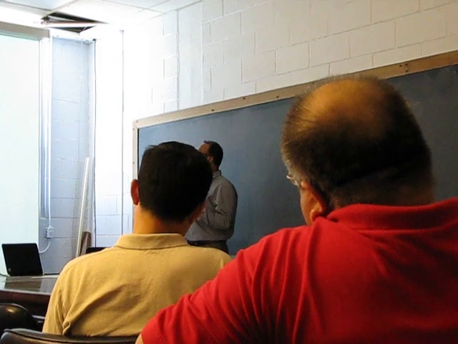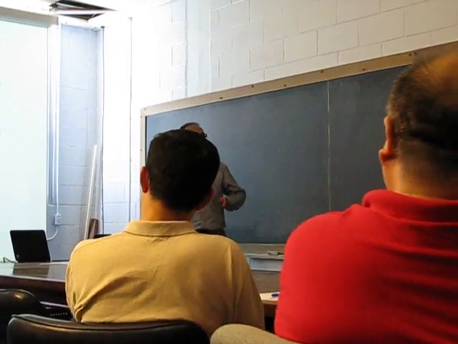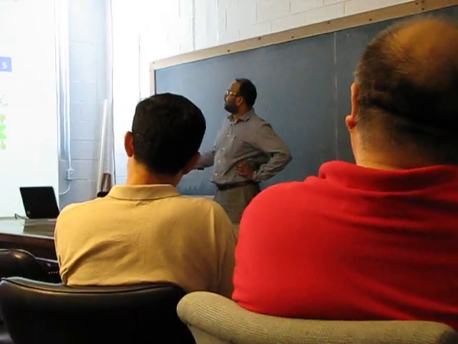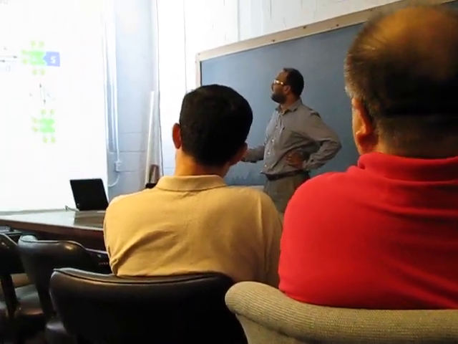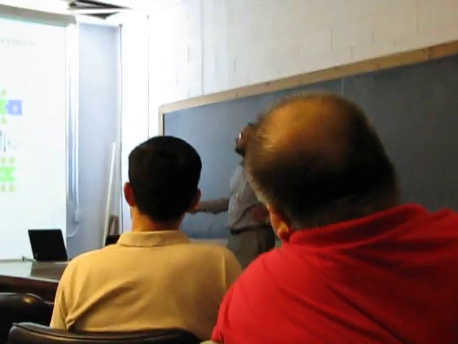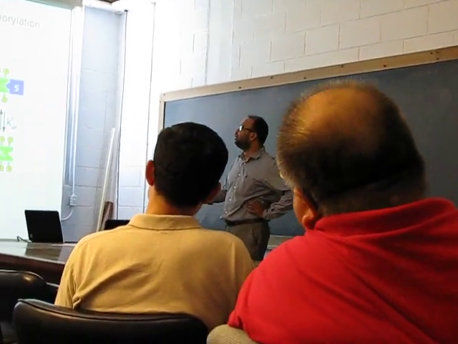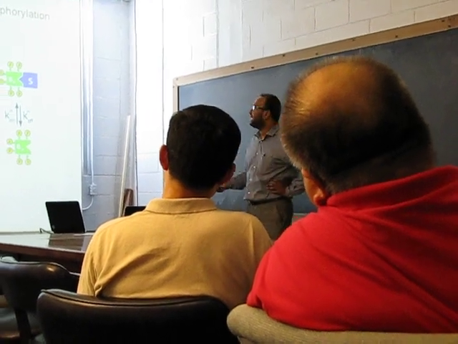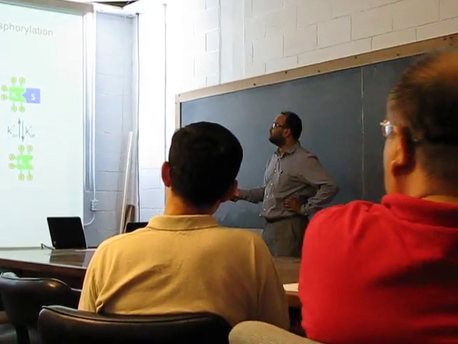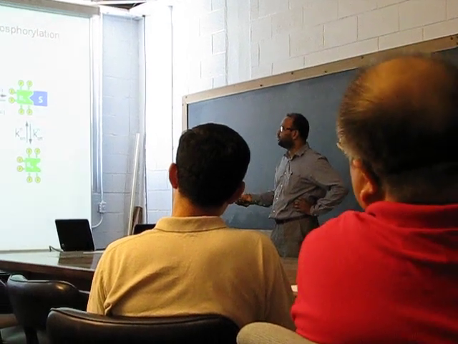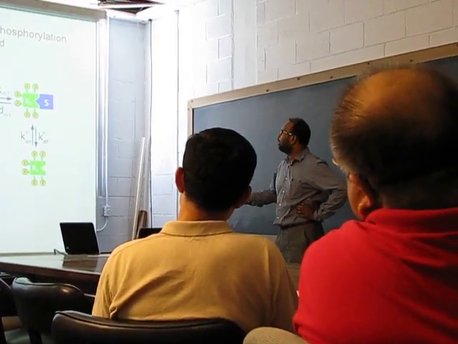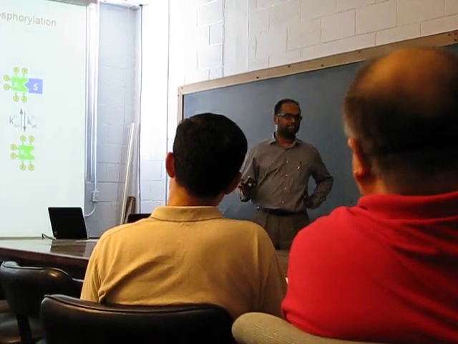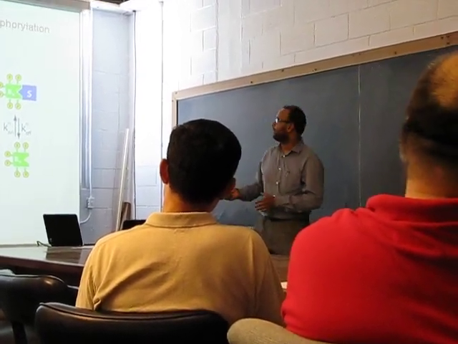For whatever we see for the sequential model, when the phosphorylation reaction and dephosphorylation reaction are placed in different locations, only then can you realize multiple steady state. But if we place both the phosphorylation reaction and dephosphorylation reaction in the same location, then we can never get multiple steady state. This is a good realization.